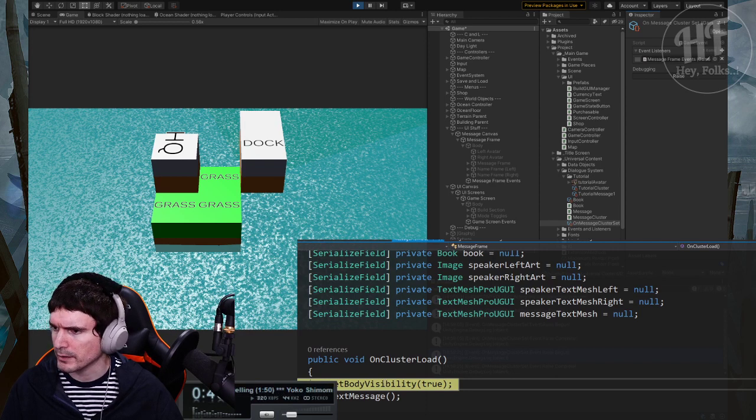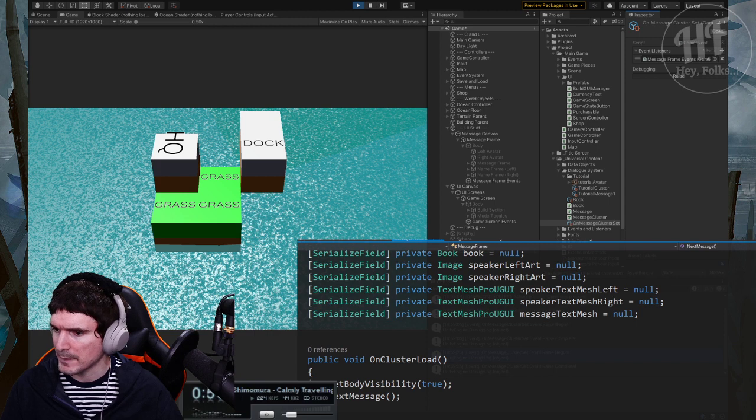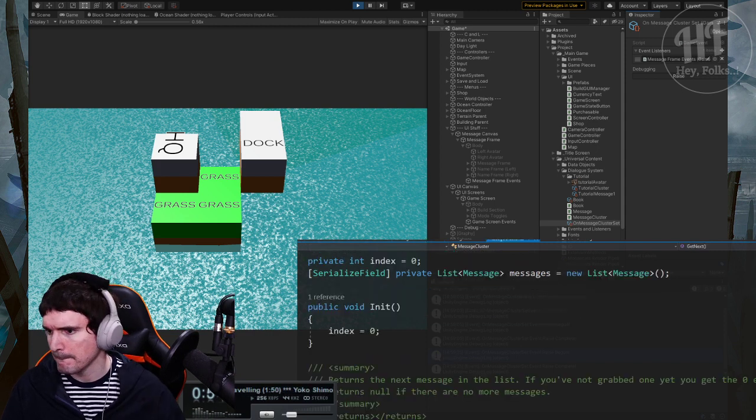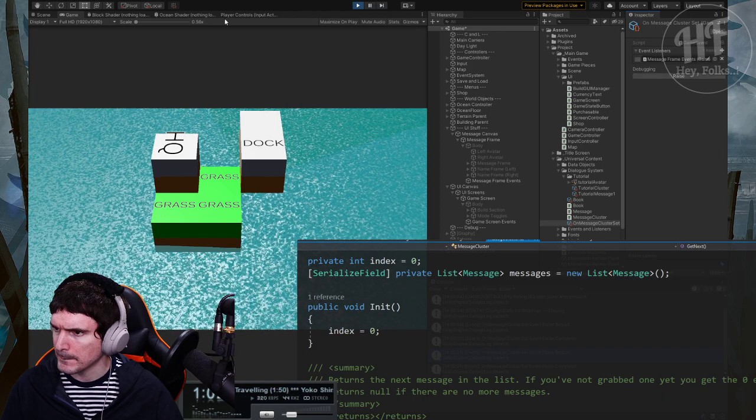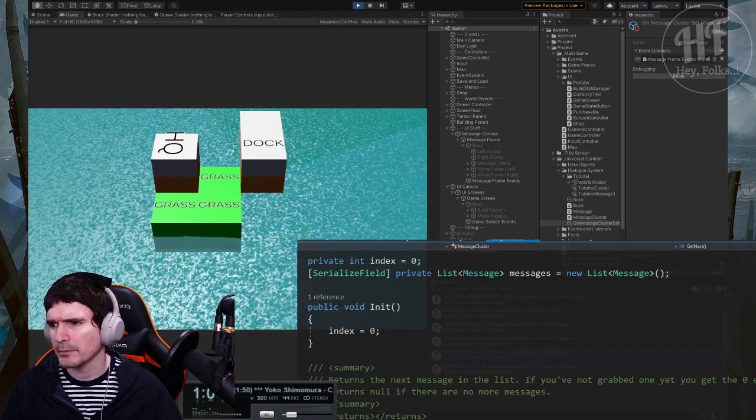Okay, so that is happening. That is null. Current cluster. Why is that skipping over?